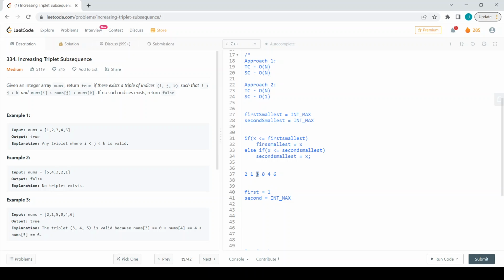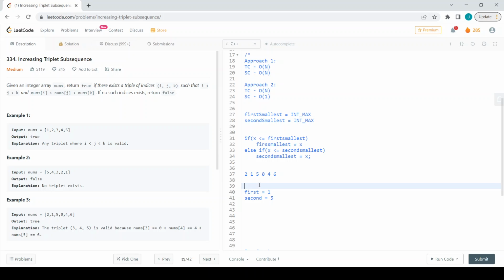So now I'm coming here, 5 is lesser than or equal to 1. No, it is not. So it will go into the else if, and 5 lesser than or equal to int max. Yes, it is. So 5 is updated in the second variable. Then you will be checking whether 0 is lesser than or equal to 1. Yes, it is.